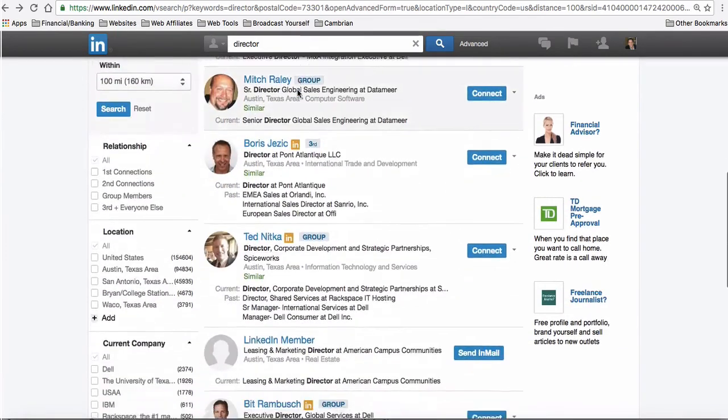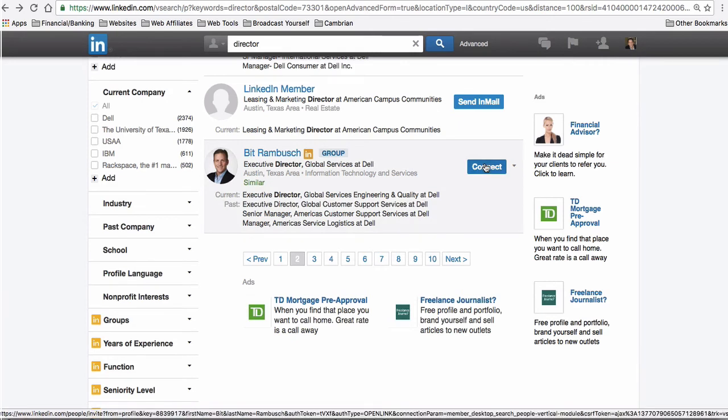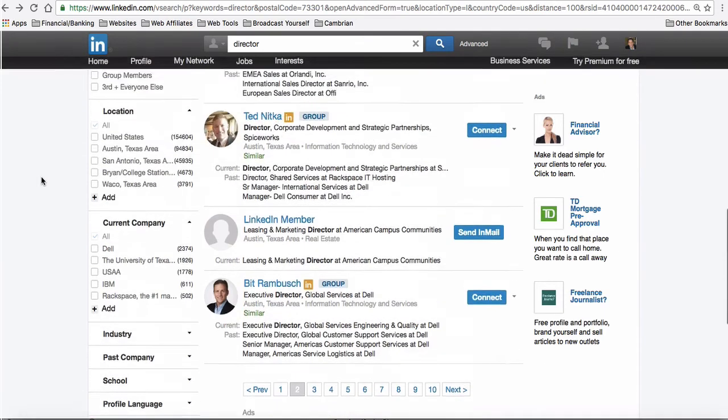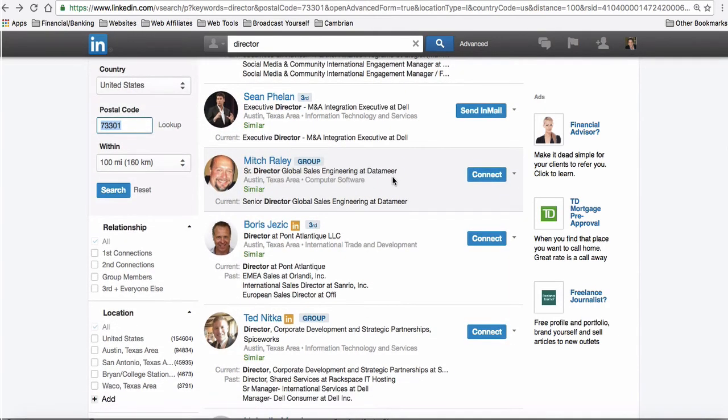So what I would do is I would go through all of the 100 pages, adding these different people into my network. And then once I get to 100 pages, I'm going to reach the end of my search. Then what I do is I put in another zip code for another area, another major city. It could be New York, it could be Los Angeles, whatever, and I do it again, which gives me another 100 pages of directors. So that's how you want to do it. You want to search by specific city or major city, and it will give you more depth so you can reach more of your dream clients.